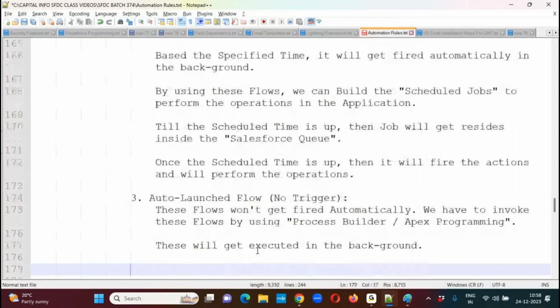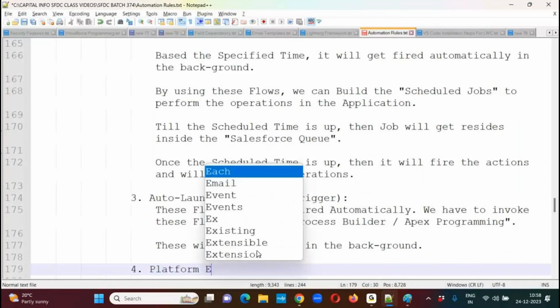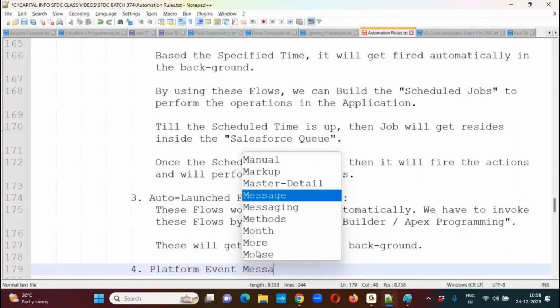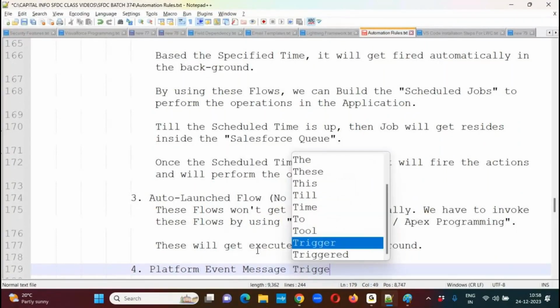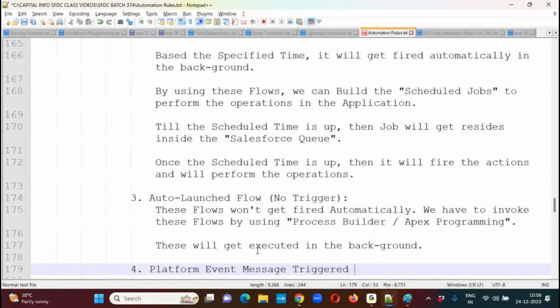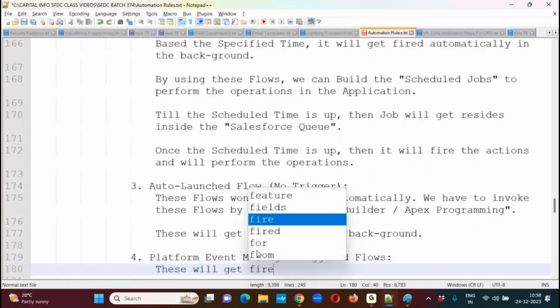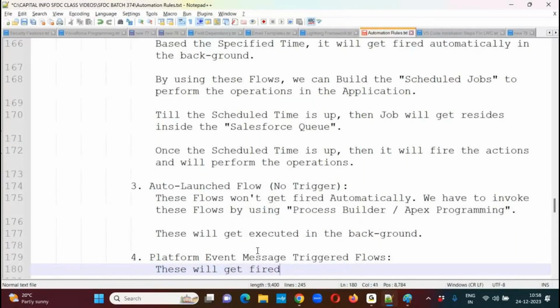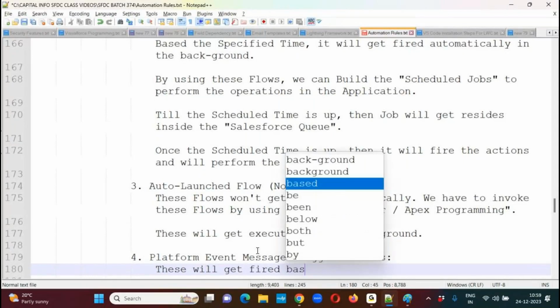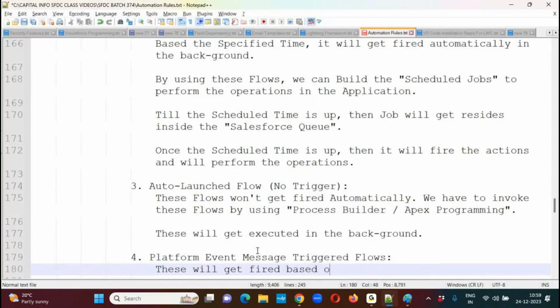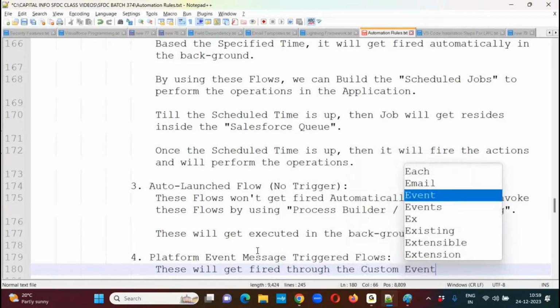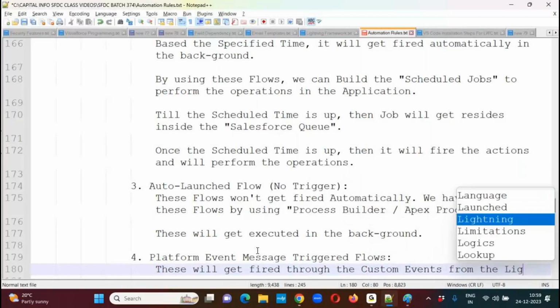Fourth one. These flows will get fired through the custom events from the Lightning components.